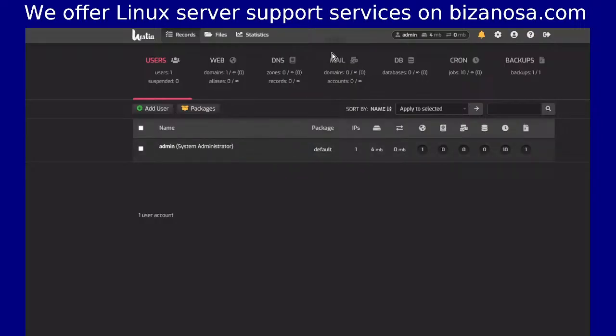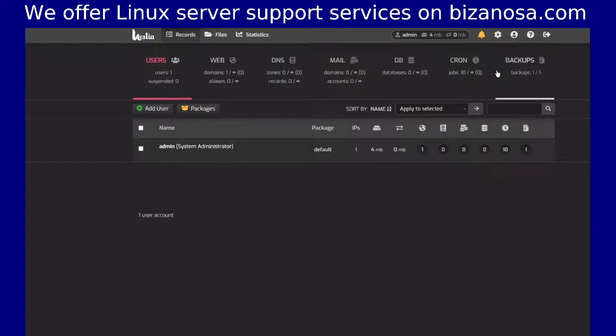And then for mail, this is where you're going to see everything about mail. You can create mail, you can see the different accounts that you have, the different mail domains, you can set them up there. And then databases, you can set up databases, you can change passwords for your databases, users, and so on. All that can be created here. And then cron, you can set up cron, and you can see any cron jobs that are available currently. And then you can also set up a backup and download the backup.